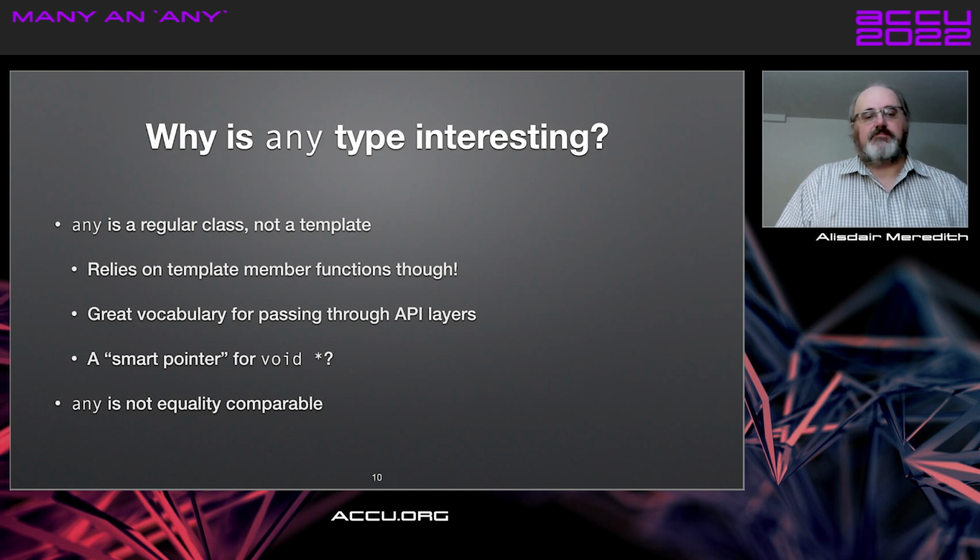So it's a nice C++ type-safe solution for passing objects through the type system while not paying for the overhead for all the different types in your APIs.